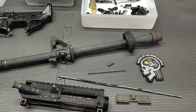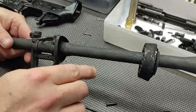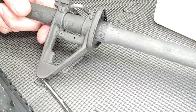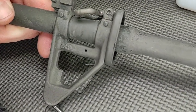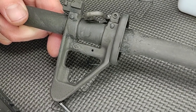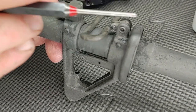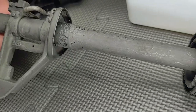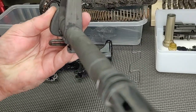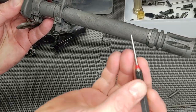We've got everything cleaned off. We'll take a closer look now that we've got all the liquid blown off. You can see that we still have some remnants of the burnt material right in here. Let me get one of my pointers. And I'll just use a punch. We still have some burnt plastic here. In this area, there's still some under the handguard cap. There's still some stuck to the barrel here. A couple of various spots on the front of the barrel. Right there. But overall, not bad. You can see there's some pitting.